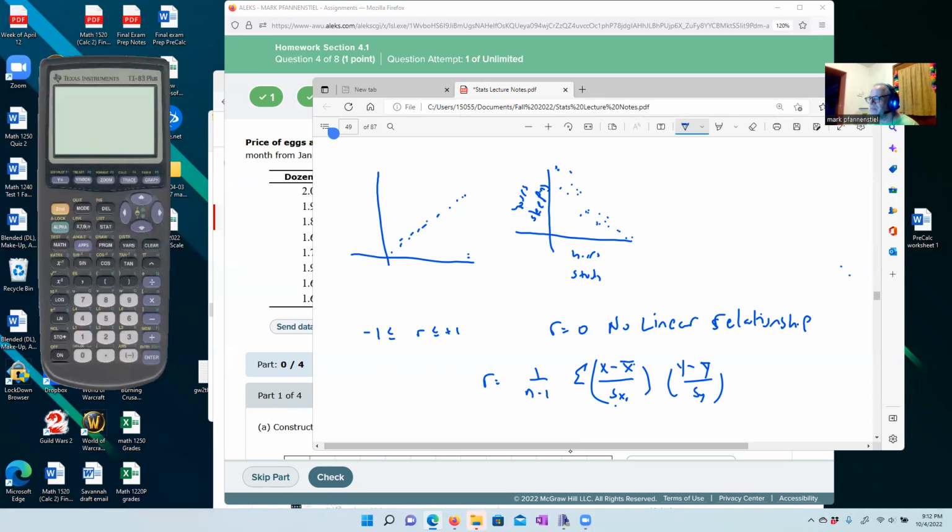A lot of things that you might think are correlated, like blonde hair and blue eyes, we don't have numbers to put in here. So be real careful what you say is correlated, especially when you're taking a stats class. A lot of people use the word as a layperson. I get what they're trying to say, but in a statistics class, it's not really the way we want to use it. We want to have measurements, X's, averages, and standard deviations to be able to calculate this value. I just want to remind us of that.